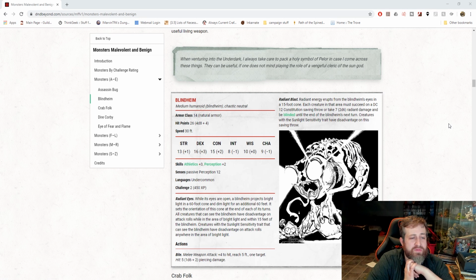Radiant energy erupts from its eyes in a 15-foot cone. Each creature in that area must succeed on a DC 12 Con save or take 2d6 radiant damage and be blinded until the end of its next turn. Creatures with sunlight sensitivity have disadvantage on this saving throw. So nothing crazy. It's pretty gross looking.